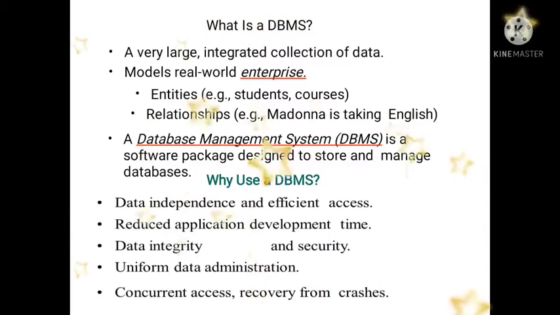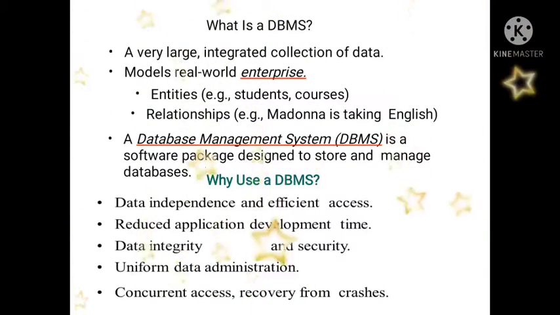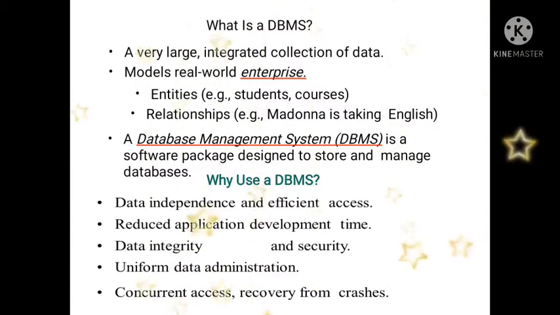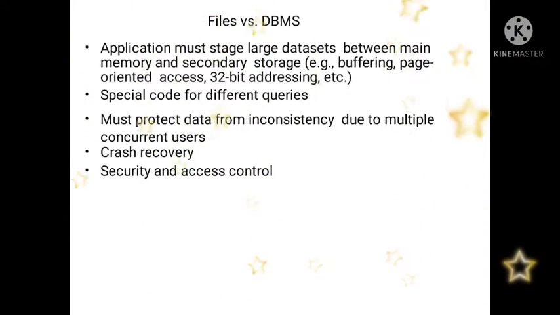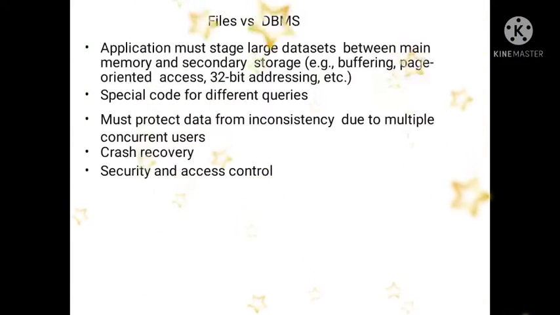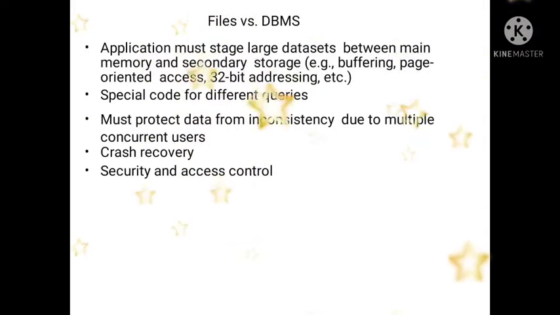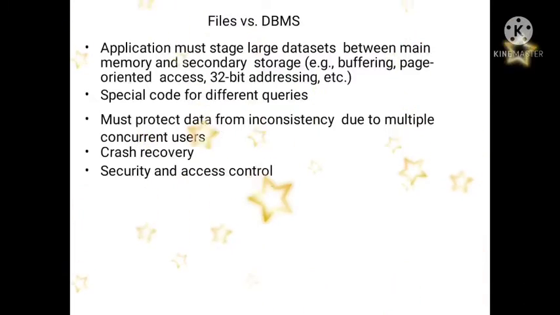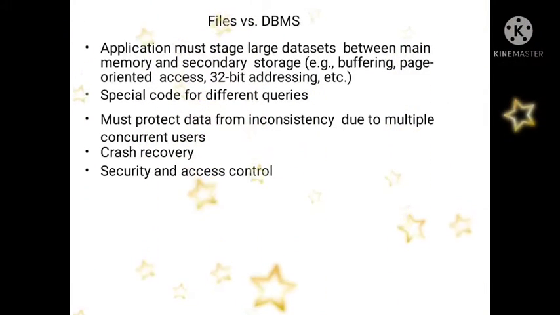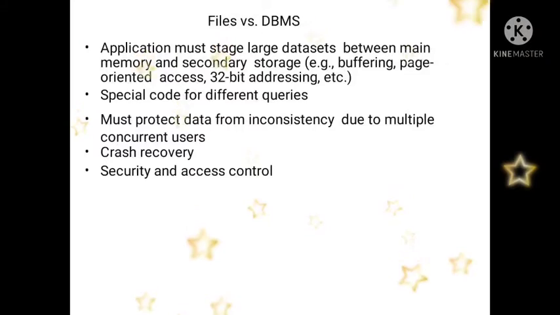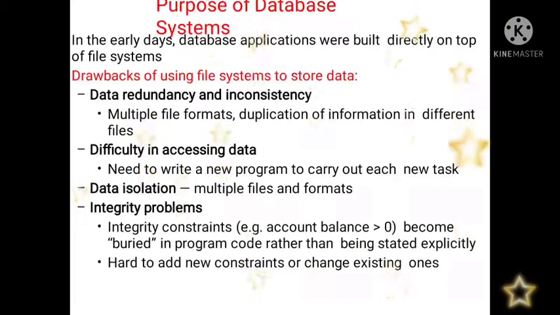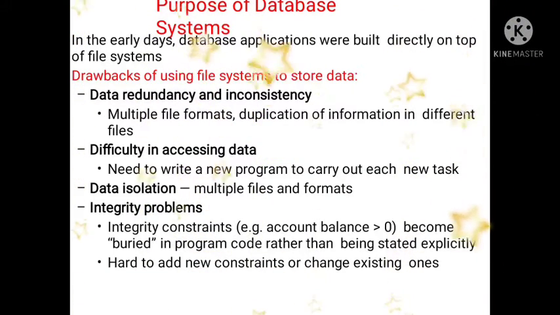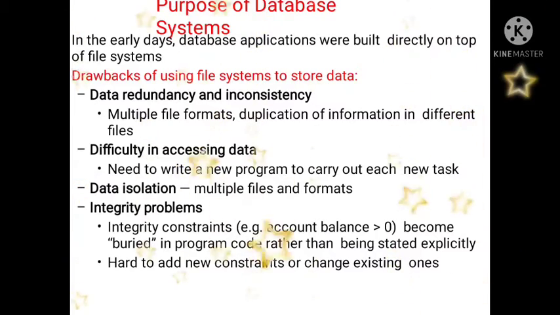The database system consists of entities and relationships. So why are we going to database management systems? Earlier we were using file system concepts. There are a lot of drawbacks in using a file system. To overcome those drawbacks, we are using a database management system. That is the only purpose of database systems. These are the drawbacks of file systems.